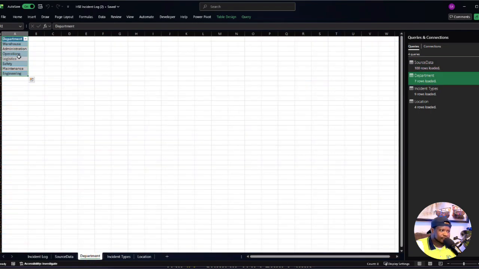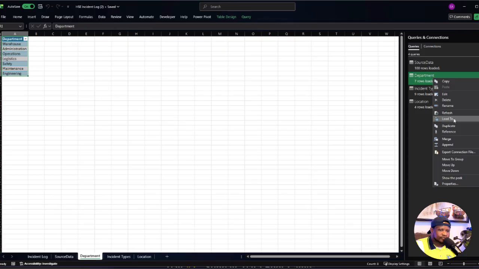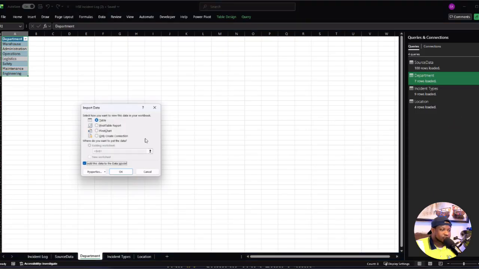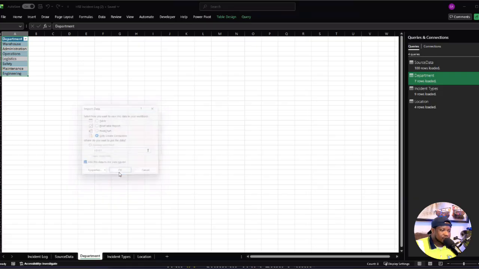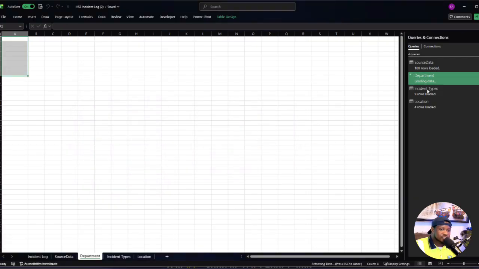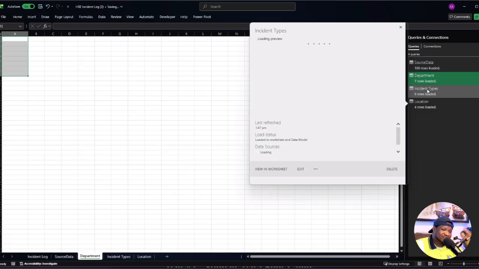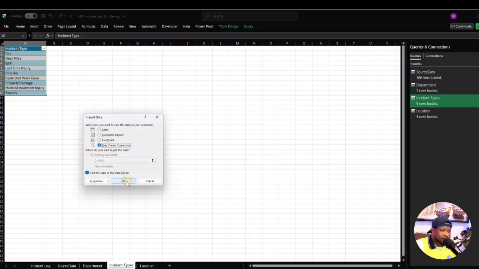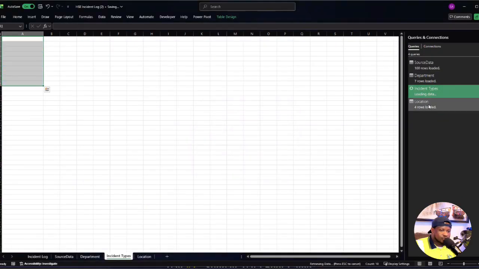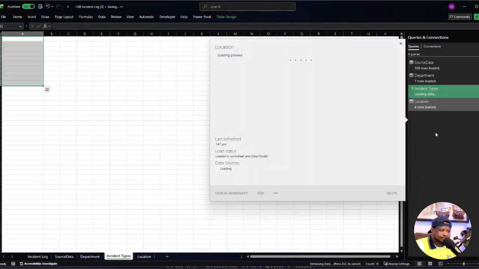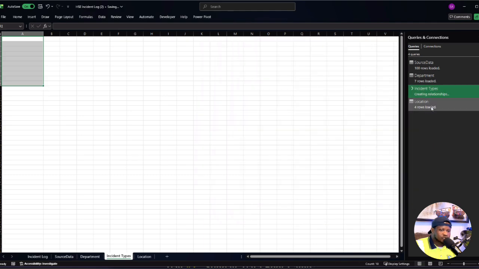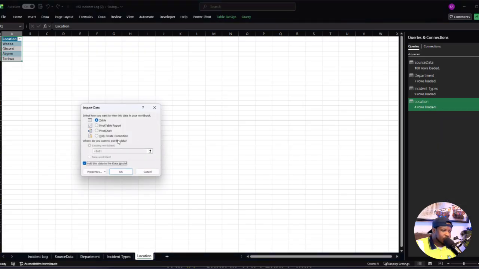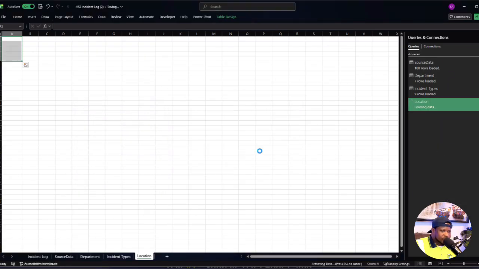So for these ones, we're going to say establish connection only, right? This one, we don't need it as a table. It's already loaded to the data model. So this one we say connection only. It's going to remove the table, meaning that it should rather be in the data model as a connection only. We don't need it to be in our worksheet. So you can come to connection only, right? And then this one also connection only. Okay, we move on to this one and we say load to and connection only. All right. So that's pretty much it.